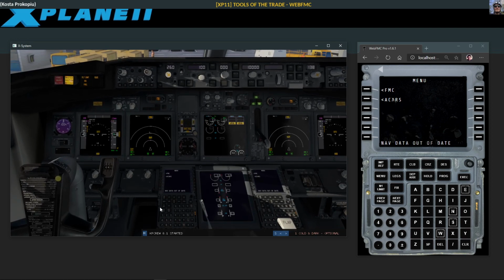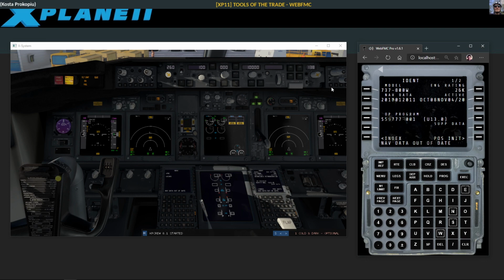And here we go. And now what you can see here is the FMC. So I can click on FMC here. I'm currently on the first officer side, so let's switch over to the captain side. Now we're on the captain side. But that's what I showed you before. You can alternate between these two.